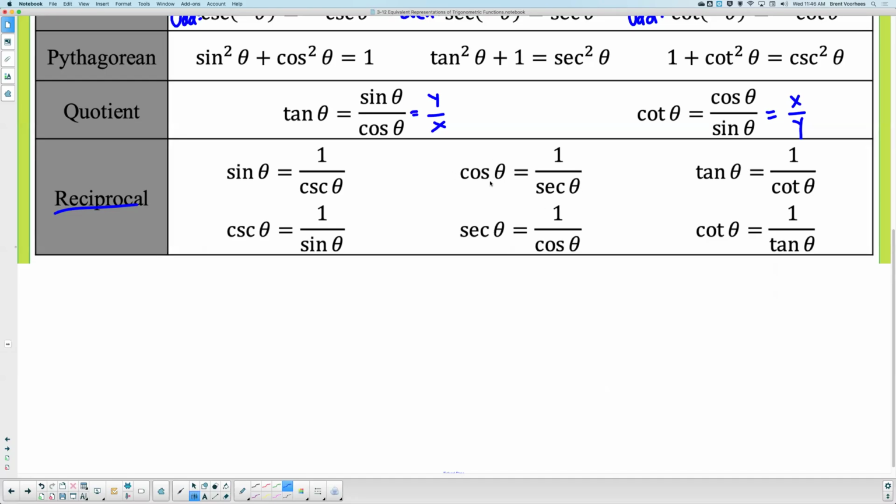Okay, how about cosine? If you have a cosine, that's the sine family. When it switches by reciprocal to the secant family, does it keep the co or lose the co? Lose it. So cosine is equal to 1 over secant. That's how you switch families. Secant does not have a co, so when you switch it to the sine family, it becomes a cosine. By reciprocals, tangent does not switch families, it just switches from tangent to 1 over cotangent or vice versa. If you want to switch tangent's families, you use this identity.